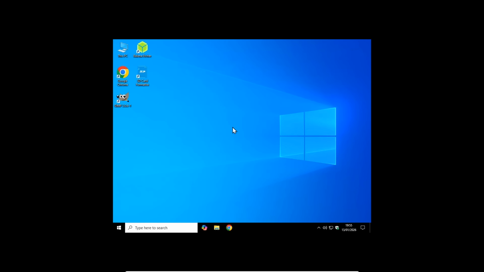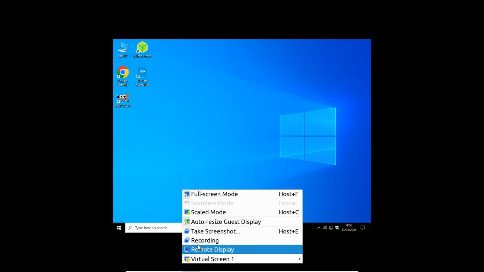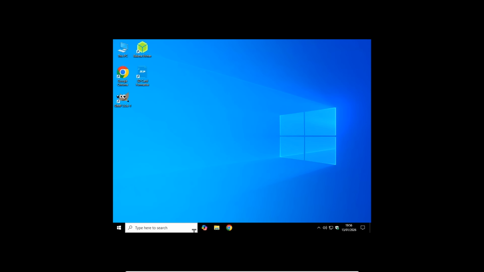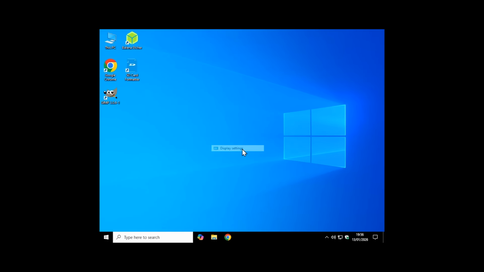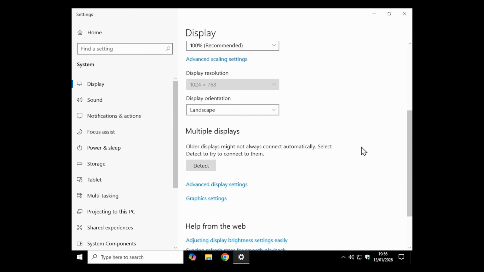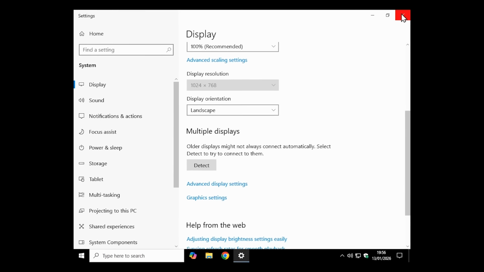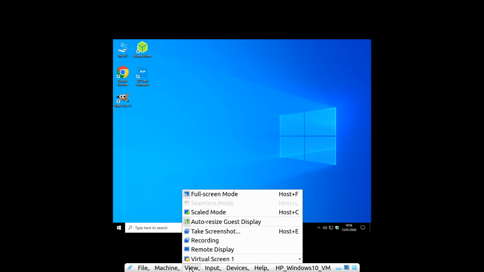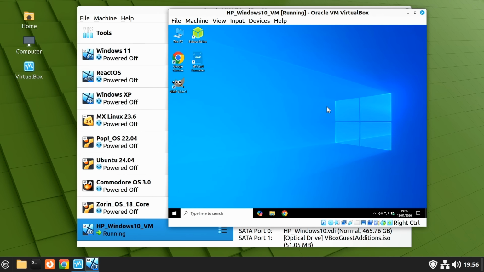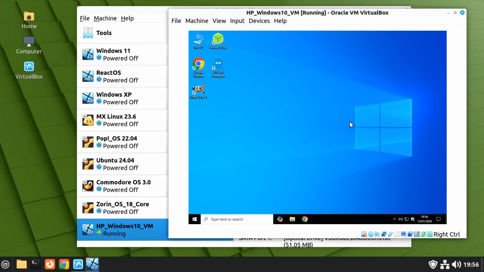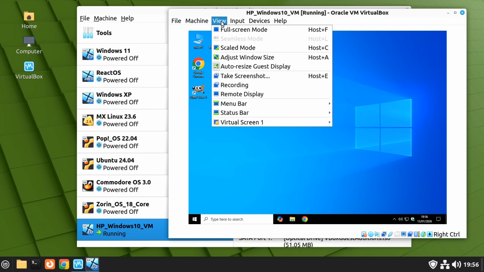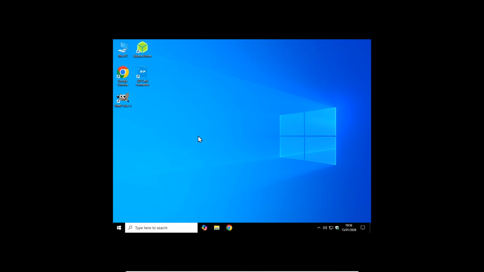Next, with our virtual machine all up and running, let's optimize its display. Right now, even though we've selected full screen down in the VirtualBox menu, we're still running at a resolution of 1024 by 768. As we can see, if we go to Display Settings, here we are, we can see 1024 by 768 resolution with no opportunity to change it. And if we came out of full screen mode, back down to the VirtualBox menu and click again on full screen mode, we'll go back to a standard window mode, although if we rescale this window, again we're limited to a 1024 by 768 display. So let's go back into full screen like that and sort this out.